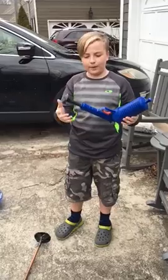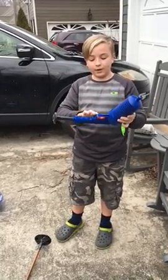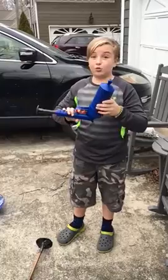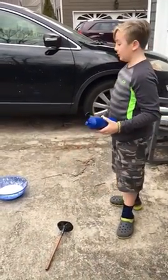How it works is you pump it up using this pump, and then it goes into this air bladder. And when you press this trigger, it has a little blast button right here, which removes the valve, sending all the air through here. It is really powerful for Nerf darts. My Nerf dart is loaded into this barrel down here.